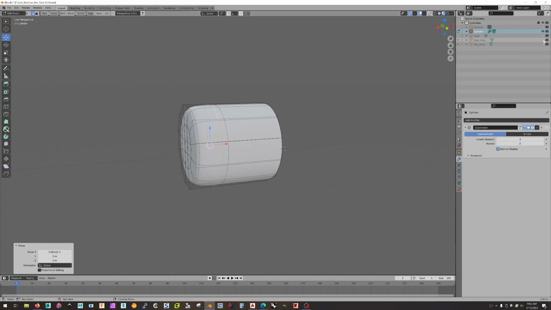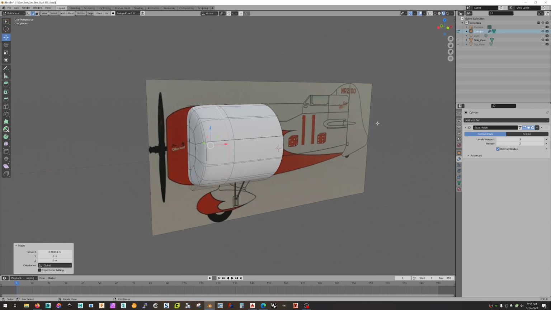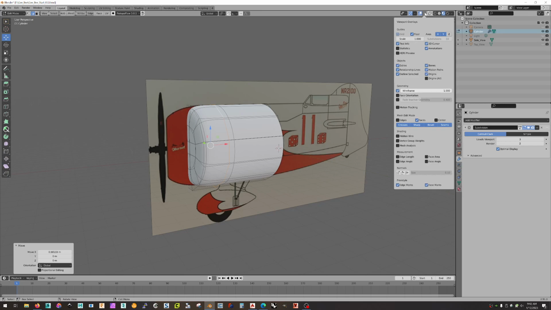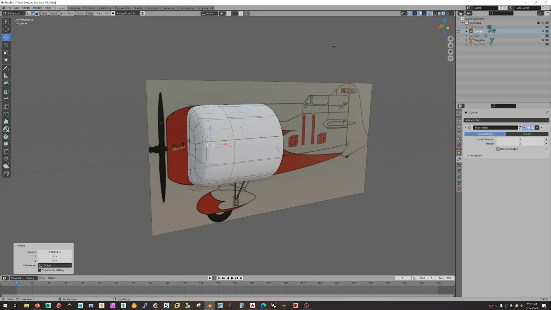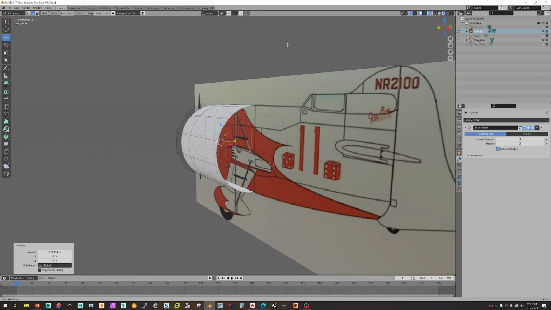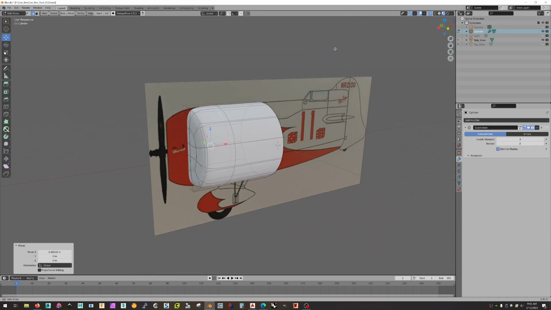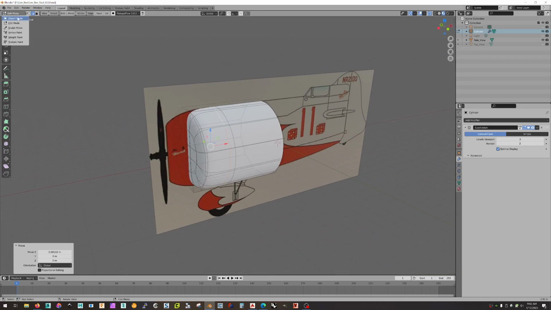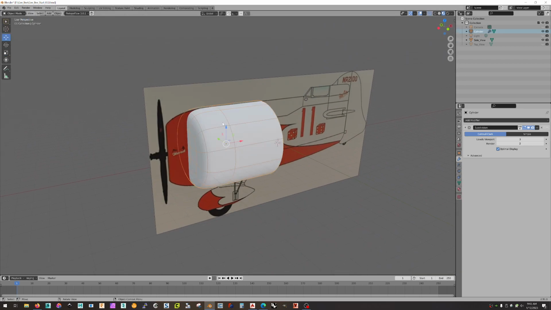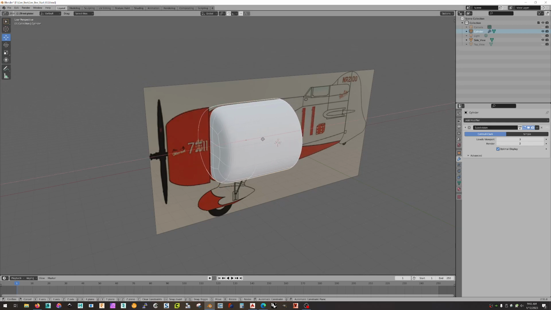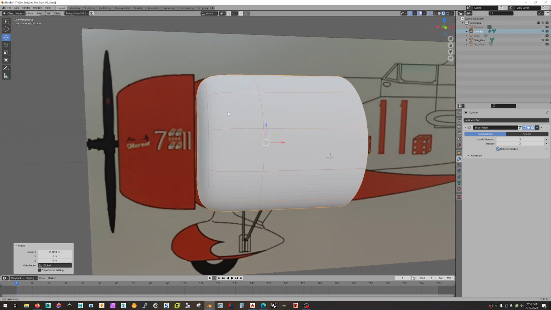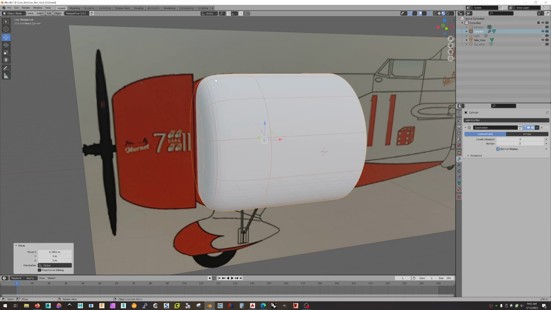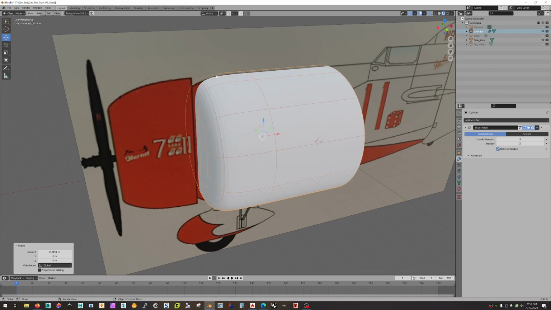Now granted, in our reference that we're looking at here, I believe Alt-Z turns on X-ray, so we're going to turn on X-ray, which doesn't help the best for this. But you can see right now as it is, if we go back to object mode, we need to move this object back, so it's not actually where it belongs relative to the view that we're looking at. You can see it tucks behind the column. We have to make some assumptions there, but at least we've got this now where it's starting to look correct.